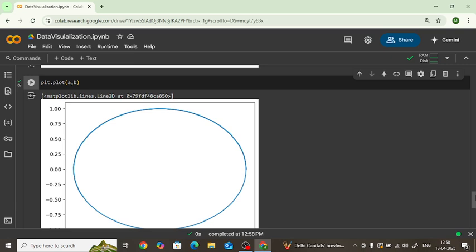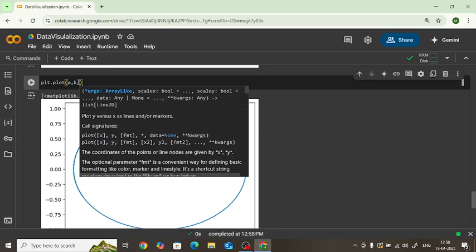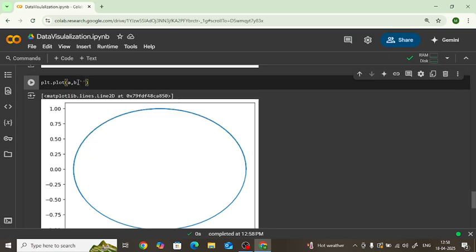If you want to plot like this, a and b has been plotted, and we have taken some symbols like this. This is also possible. So these are the different ways we can easily plot our data, and we have already discussed how we label the x-axis and y-axis.